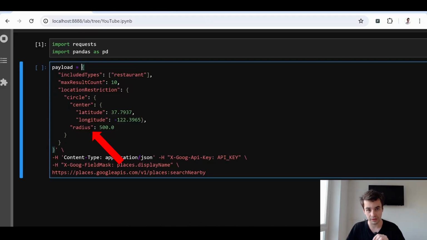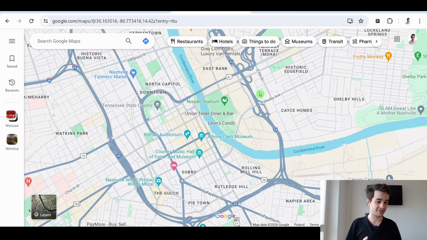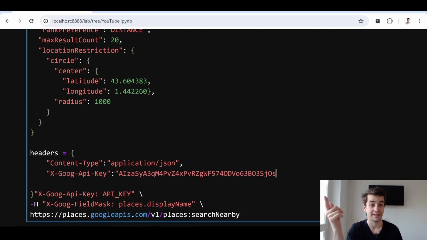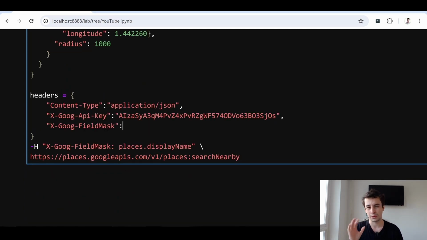The second paramount criteria is the location. The location contains the radius and a point which is symbolized by coordinates, the latitude and the longitude. To change the Google Maps coordinates, it's very easy. All we have to do is to point and click at a specific area on Google Maps, and here it is. Now let's focus on our second JSON variable. We have to insert here our API key, and here are the data fields we want to extract.